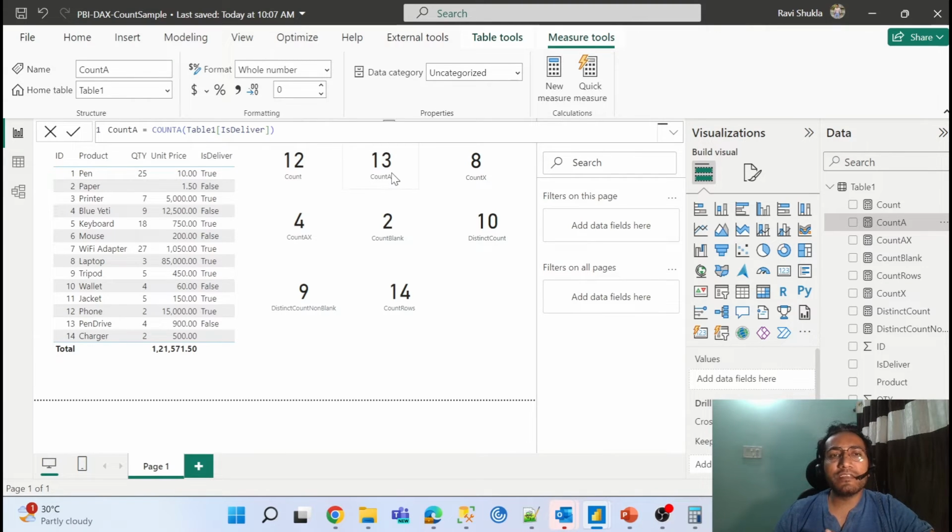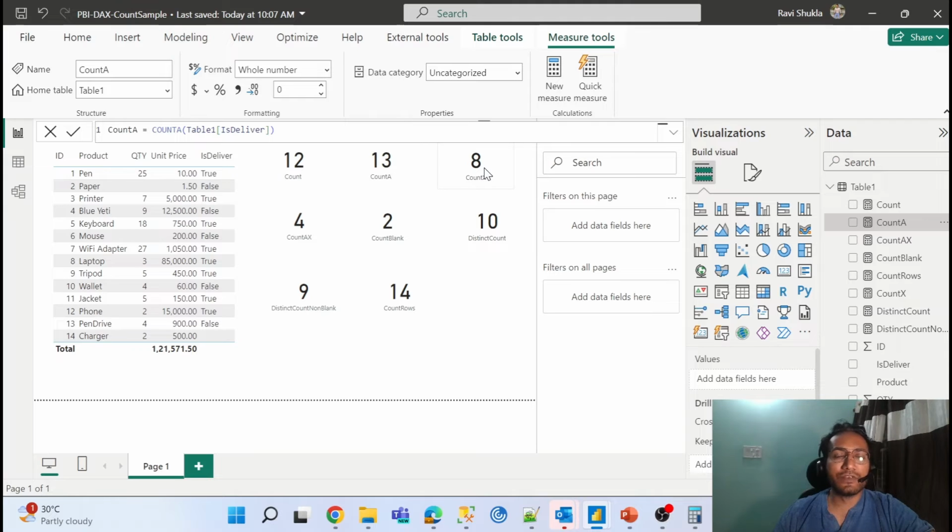If I want to get that, the definition is the same: the COUNTA function is used for non-blank values. So how many non-blank values do we have? We have only one blank value, so it will ignore that one and give the output for the rest. So I get 13 as the count. Correct? You get my point?